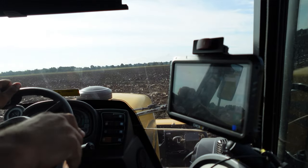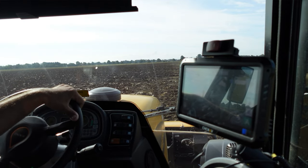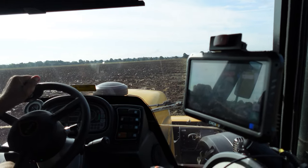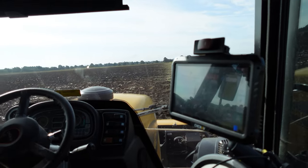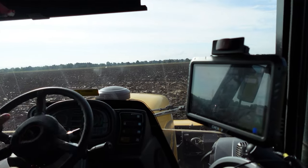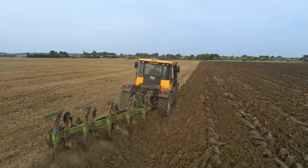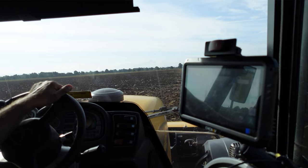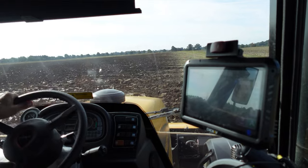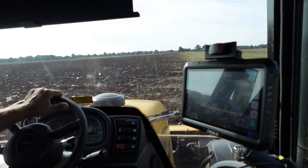So what we'll do, we'll plough this headland out, and then when we carry on going back up and down that way, I know that don't make a lot of sense on the camera, we'll have ploughed out nicely. So I'll just get lined up so we take it all nicely. Make sure we get it all, so we'll go there. That's where the top link will come in handy. So we're just going to lengthen that a smidge. We won't have a ridge then. I'll just pull away nice and steadily. Lift up a smidge.